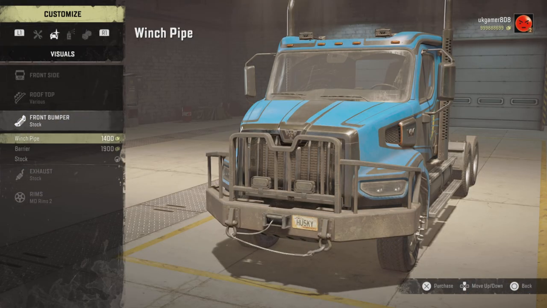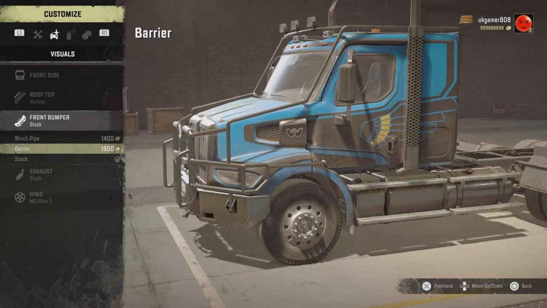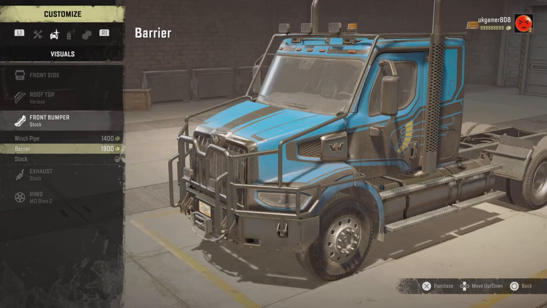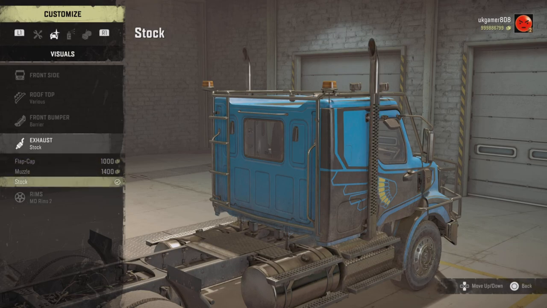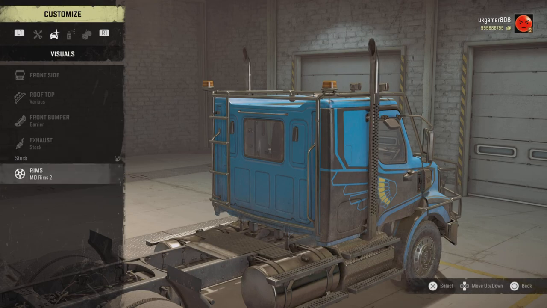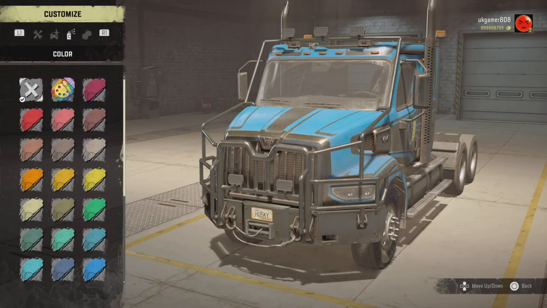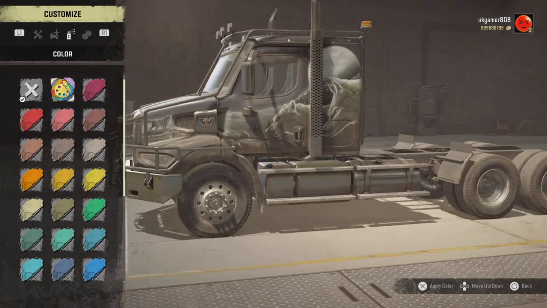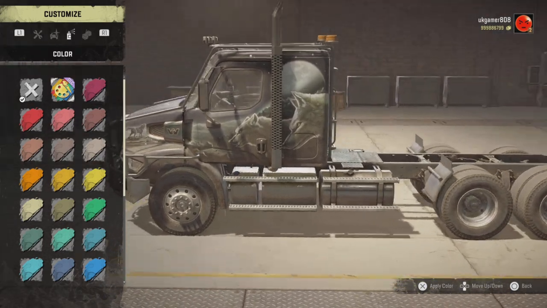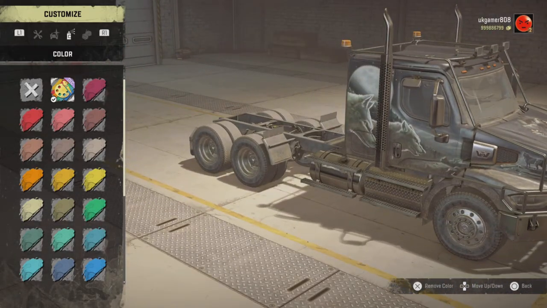And then we go into front bumpers. Oh, we didn't see that one with a full cage on there. That looks pretty cool. And then exhaust. We've got three different exhaust options on this one. And then rims, just all your normal rims, and then obviously your bobbleheads and what have you, and the skin on that one. We've got wolves on it. But very detailed. Looks pretty nice. We'll have that one on.